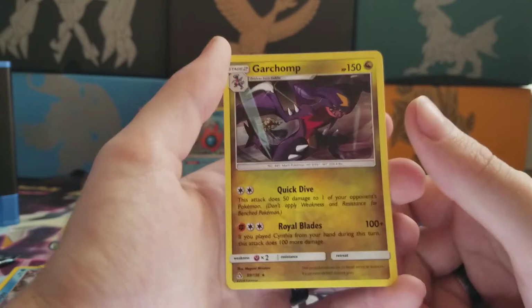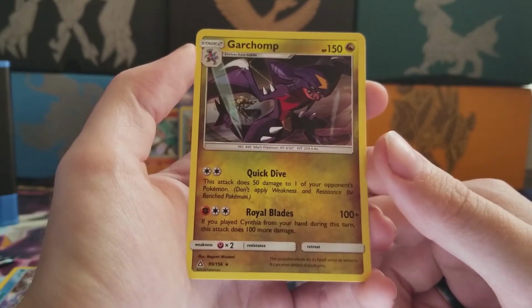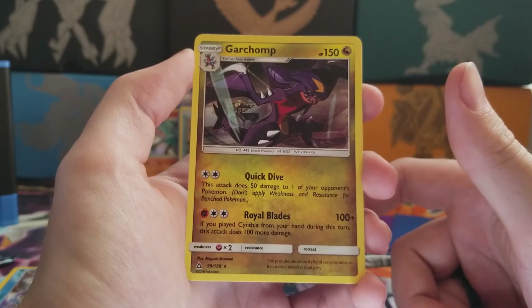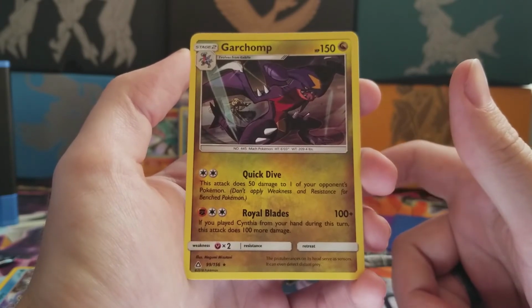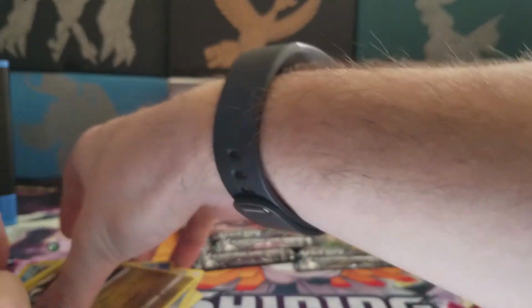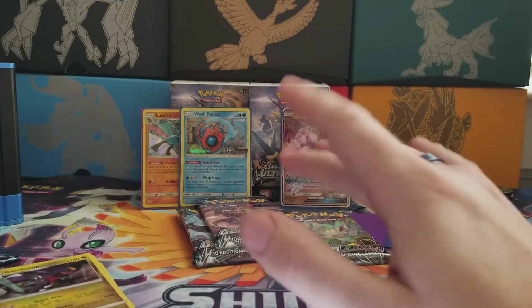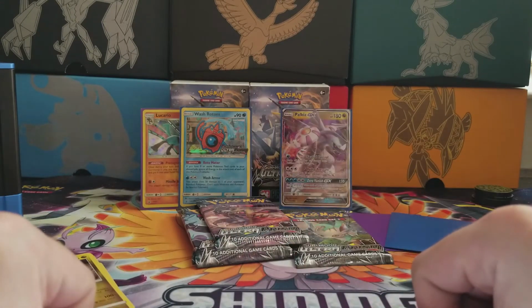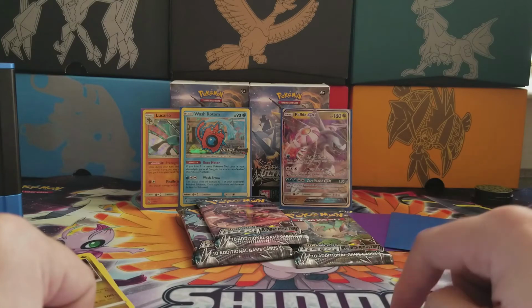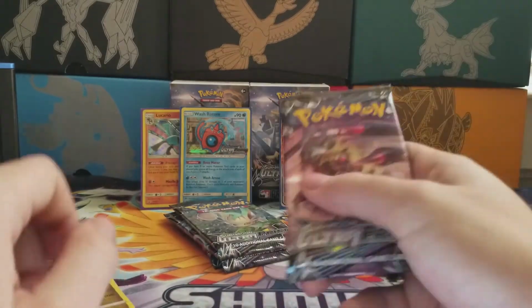And then the other thing that they have below is called Royal Blades, and it says 100 plus. If you play Cynthia from your hand during this turn, this attack does 100 more damage. That's nice, because one of the things cool too with it is Cynthia, I think, is like an N or something, except for this one you take your whole hand and put it into your deck, and then you draw 6 cards after you're done shuffling. So we will go on to the next packs.